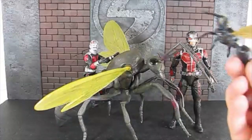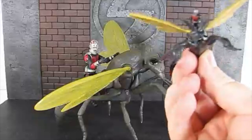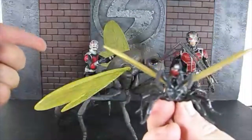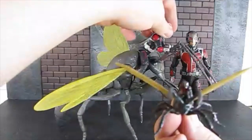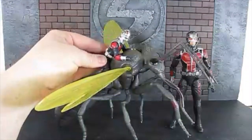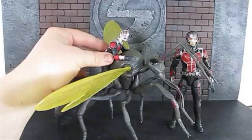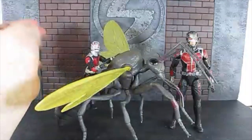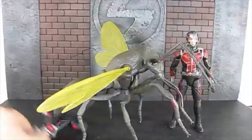Here we can see what it was molded after. This is what comes with the 6-inch scale Ant-Man. You can see he's riding on the front. The 3 3/4 inch Ant-Man figure doesn't really look that cool when you put him on the front of the head right here. Looks kind of weird. On the package they say you're supposed to be riding it from this mid-torso section right here. But it's almost impossible to get him on there because this thing's super smooth and he keeps sliding off. So I've been sitting him on here. It doesn't really look as good as it does in the center part, whatever, dude.